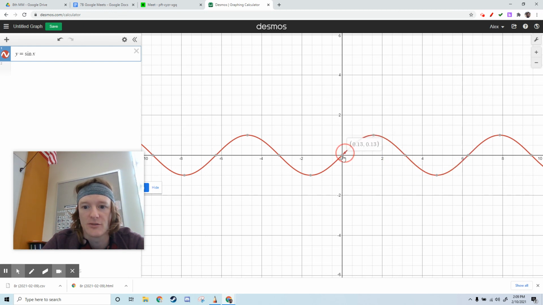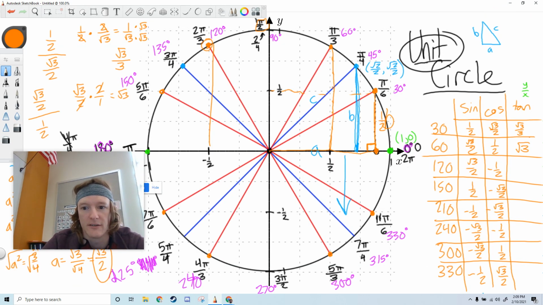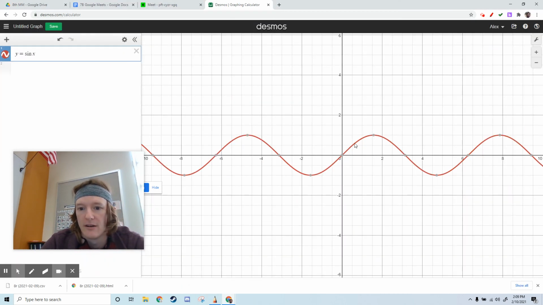So this is the height as we go around our circle. It gets higher, then it gets back to 0, then it gets lower, then it goes back to 0. Starting here, going around in a circle, it starts at 0, gets higher, hits a peak, gets lower, hits 0, goes down, hits a trough, like an upside down peak, and then gets back to 0. And it keeps going because we can keep going around the circle over and over again. So it goes up to our peak at pi over 2, down to pi, hits the bottom at 3 pi over 2, hits back at 2 pi, keeps going, 5 pi over 2, 3 pi. We have all these spots.